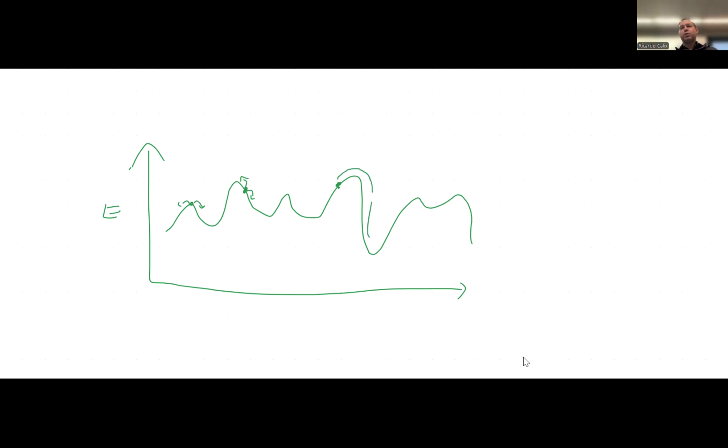Currently, the algorithms only know that if they're here, they're going to pick to go down. So they're not smart enough to say, I need to go up here so that I can further go down to the very bottom. But that's why you do this randomly, multiple times. So now what I'm saying is you do it one time here, but another time you fell here. Lucky you, because when you fell here and you start going down, you'll get to this minima, as it's called, versus this minima.